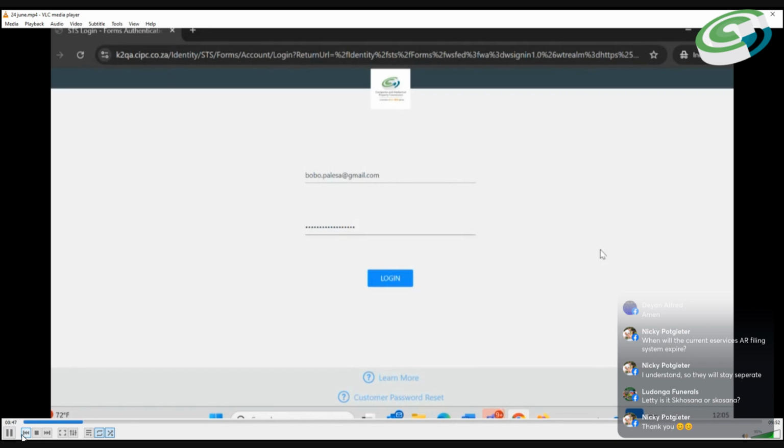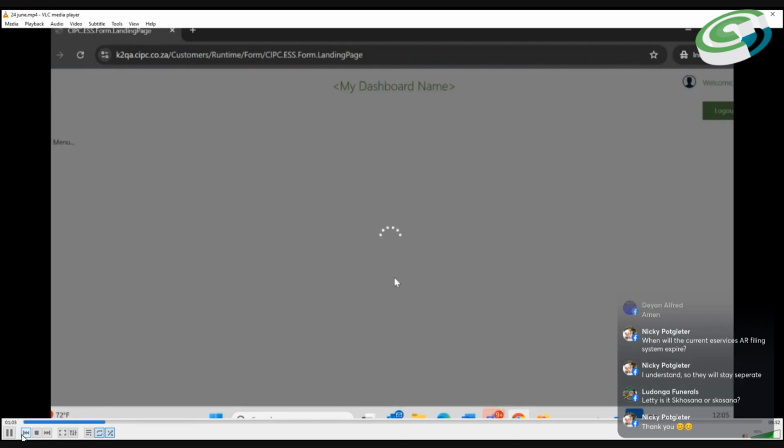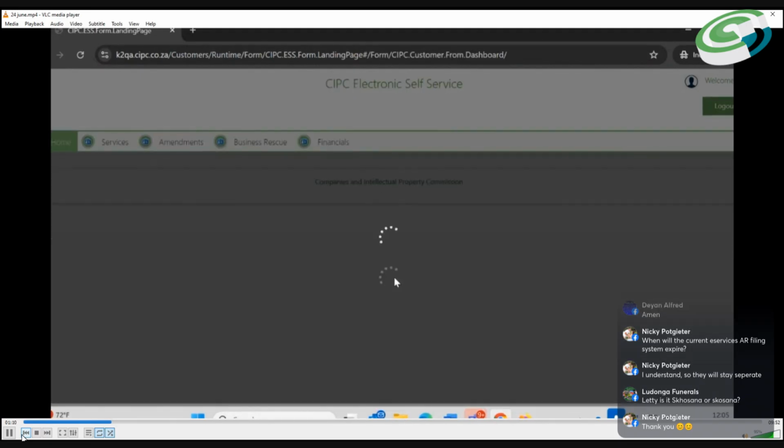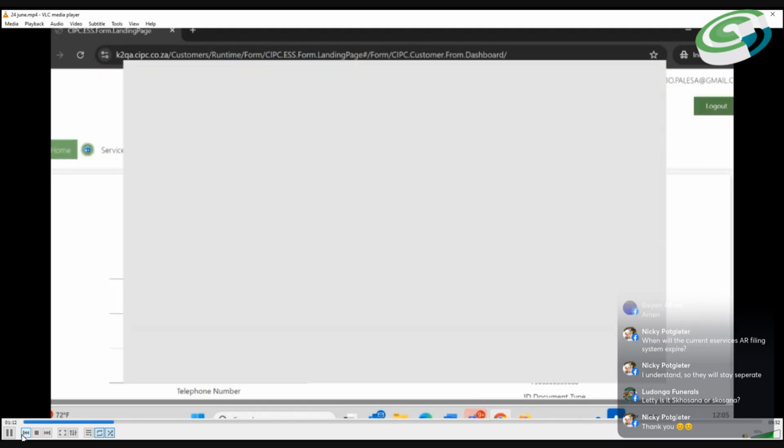After the landing page, it will be where you have to type in your South African ID number. Thereafter, click on search. Then you will land on this page where you are to capture your email address as a username and your password. The password that you use here is the same password for e-services and this portal. Then thereafter you click search. This is the landing page for new e-services.